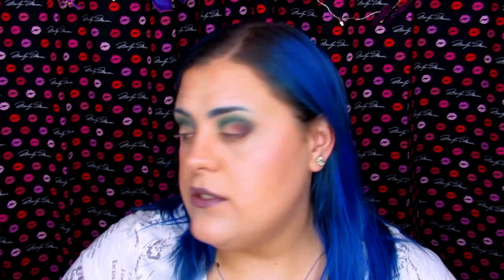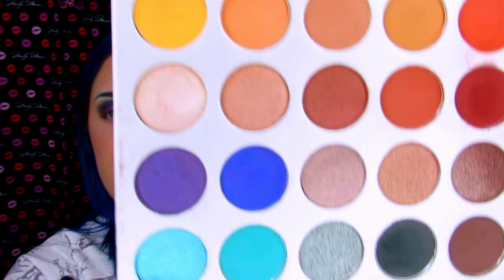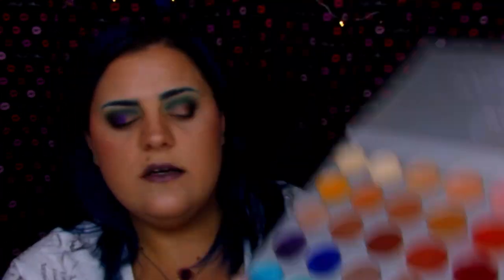So now for some fun, we're going to brighten this look up a little bit. Instead of cutting my crease like I would normally do for a glittery look, I'm just going to apply glitter glue and let the shadow do the work. Then we'll touch up the crease afterwards. We're going to start with Royal Tea, which is this very pretty purple right here. Next we're going to go in with Pool Party, which is this shimmery teal, and we want to make sure we get into the crease and blend that into Royal Tea.